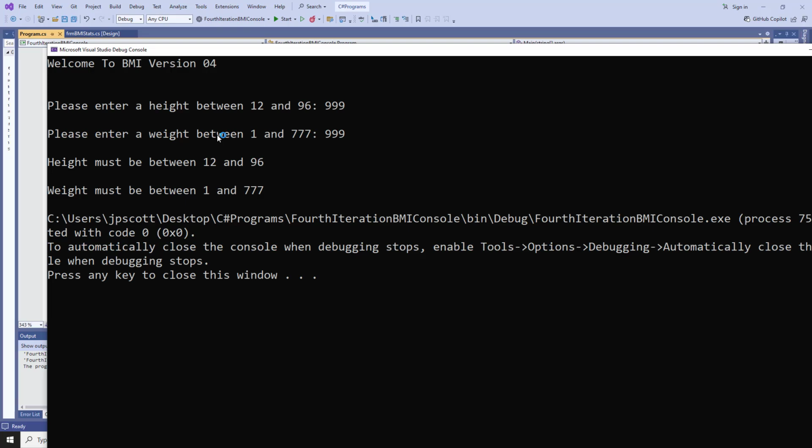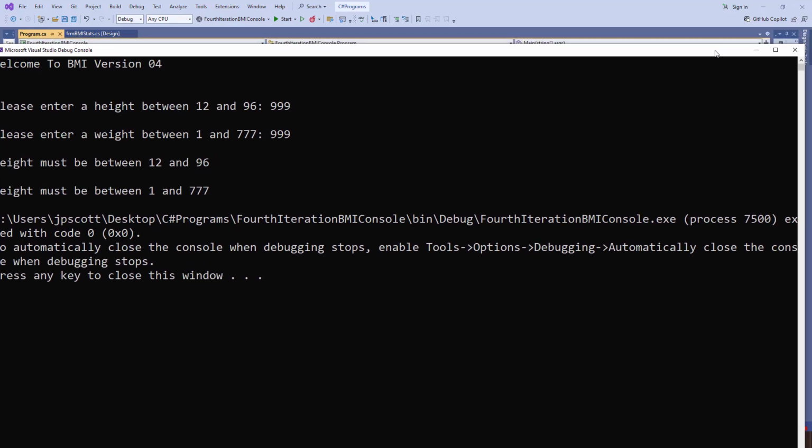We'll look at that when we come back, and we'll get this thing working in the next lecture. And then after we explain all this, we're going to do one more iteration of this where we're going to put this into a class library. Once we get that to work, we're going to basically go back to our GUI version and implement all the changes we put in there as well.